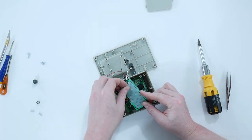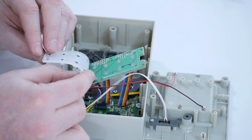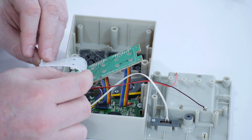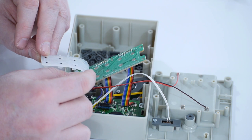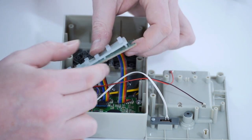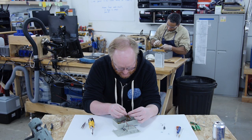All right, take a look at this. This isn't bad. We actually have a silicon pad, carbon, and there's English and Mandarin versions of all the buttons, so that's actually pretty well labeled. That's good. So you could probably rebuild the controls.